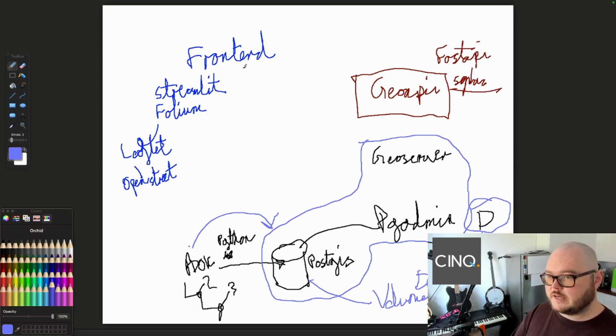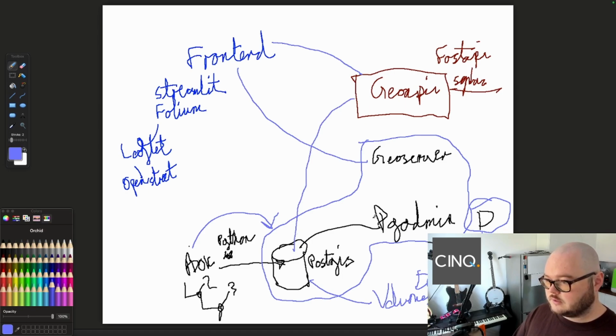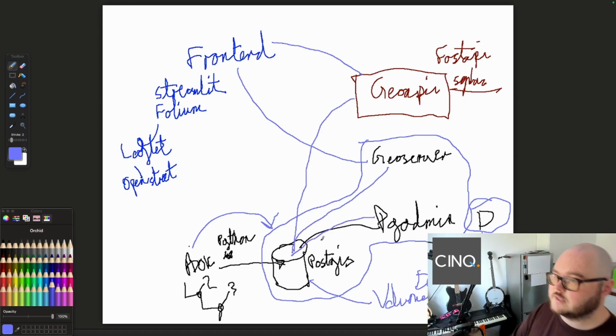But the main thing that we care about is that the front end can talk to the Geoserver and the Geoapi, and that the Geoapi and the pgAdmin and the Geoserver itself can talk to Postgres.